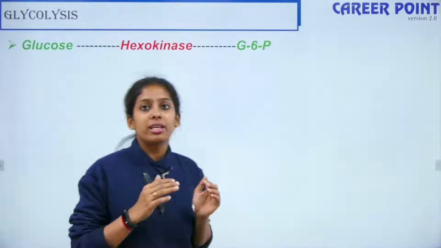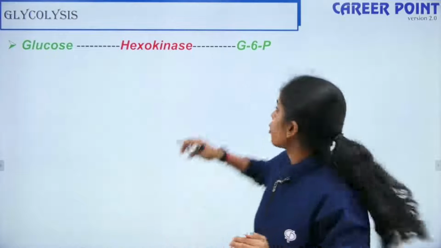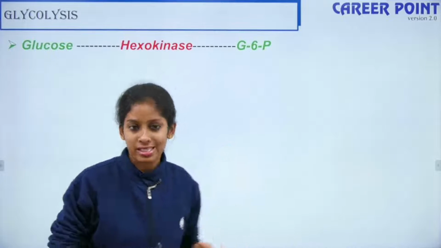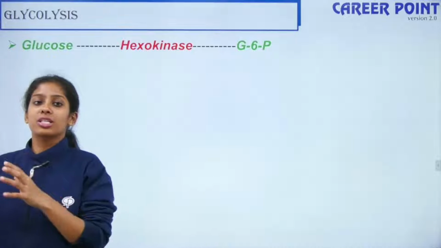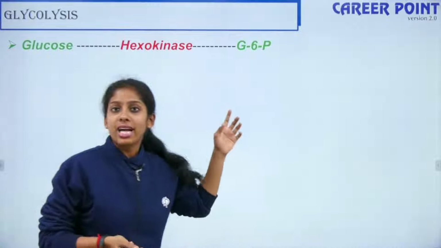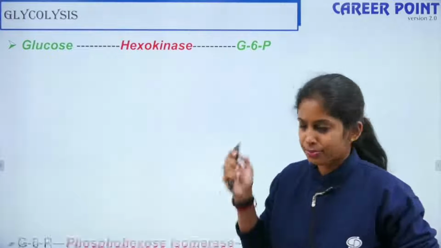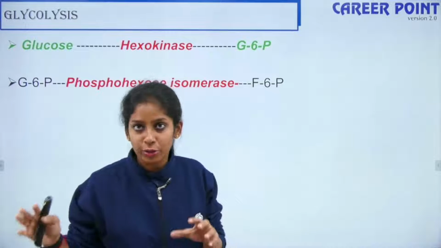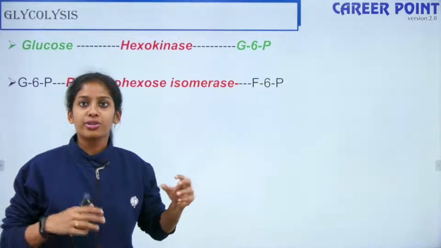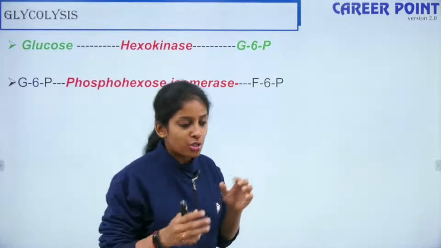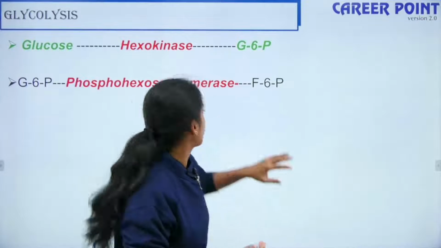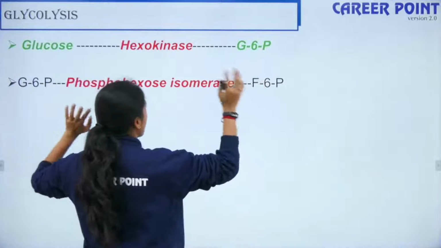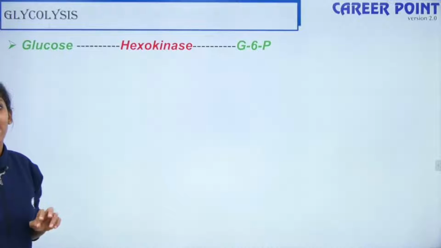The first step is phosphorylation. A phosphate group is getting added here. Glucose is getting an additional phosphate group at the 6th carbon. So glucose is getting converted to glucose 6-phosphate. The enzyme that is used is hexokinase. Fine. Now the next step is glucose 6-phosphate getting converted into fructose 6-phosphate. You know glucose and fructose are isomers. When it gets converted into the isomeric form, you have the enzyme isomerase, but since both are 6 carbon and both have phosphate, it is phosphohexose isomerase.